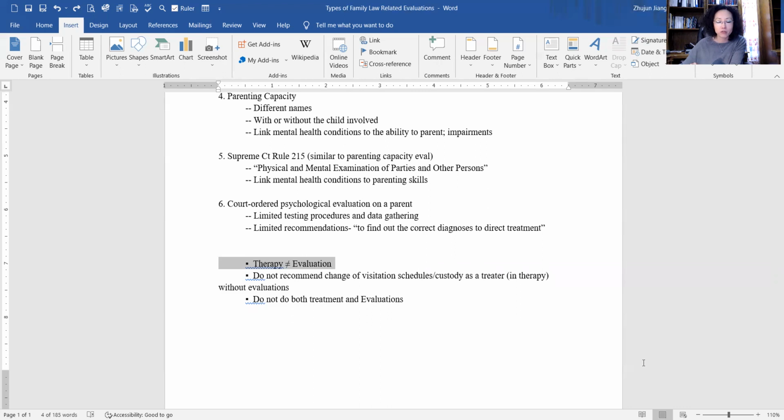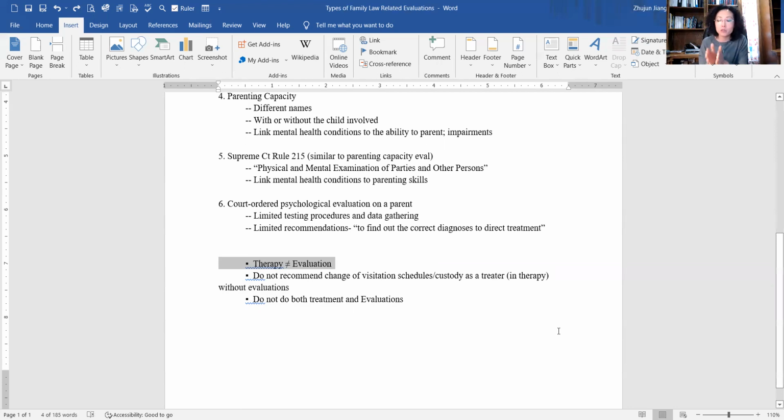Some therapists as evaluators would never do that. Depending on how many treatment experts there are for autism, ADHD, sometimes it's just hard to find a certain diagnosed treatment. Eating disorder, we don't have any eating disorder specialist in this area. So sometimes if you don't take the case in that way, the person probably would not have any services. So you have to consider these things.